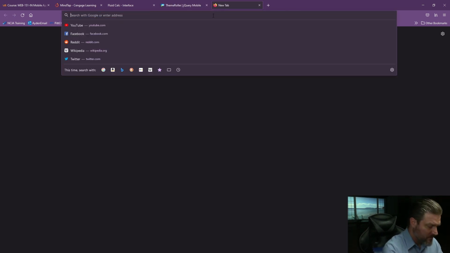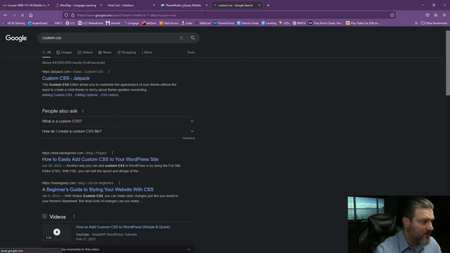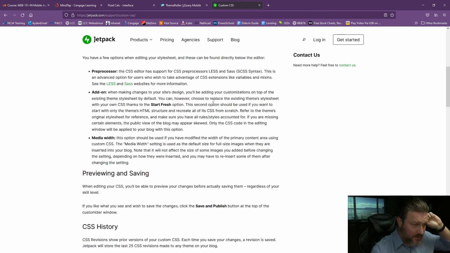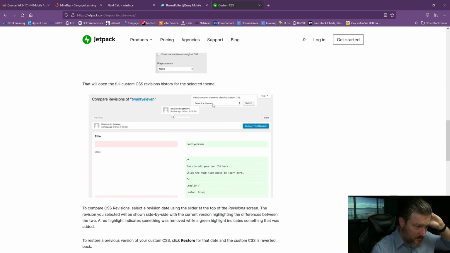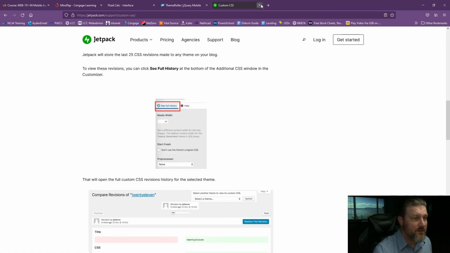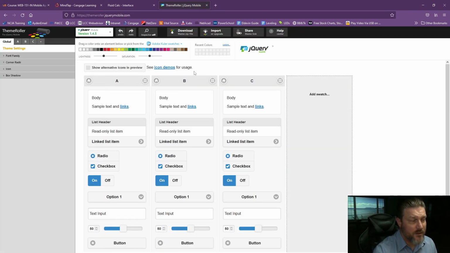I'm sure, I know I've seen websites before. But if you just look for some custom CSS stuff, there are places where you'll be able to do the same thing with your CSS. You just kind of tell them how you want it to look, and they'll write the code for you. You copy and paste it in there, and that's cool too.